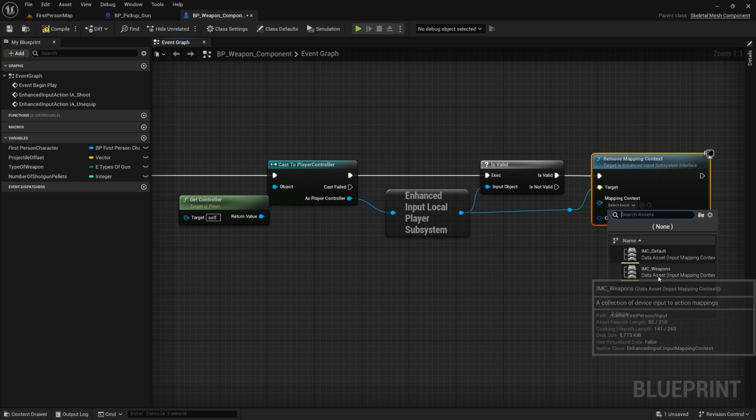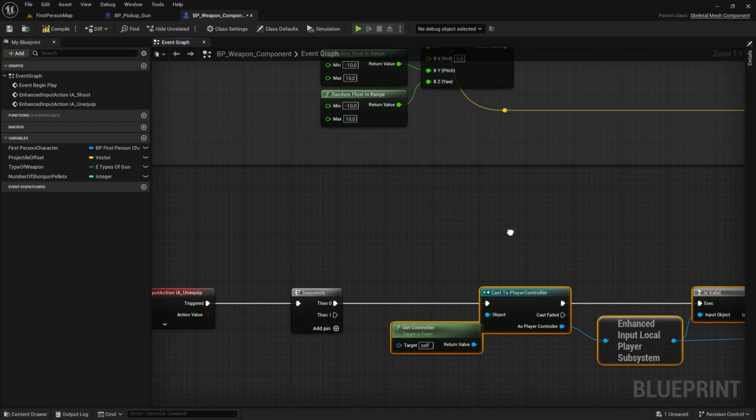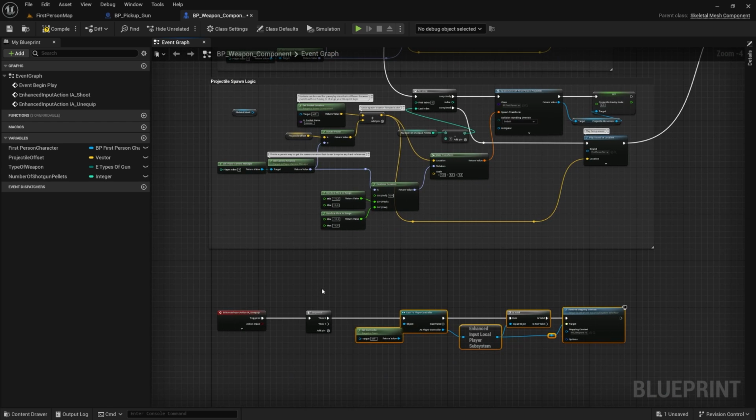And I'm going to select my weapons. This is removing my ability to use the input action of shooting and the input action of unequipping the gun. So if I'm mashing buttons, as soon as this gets removed, then my unequipping or my shooting stuff won't be able to work anymore.